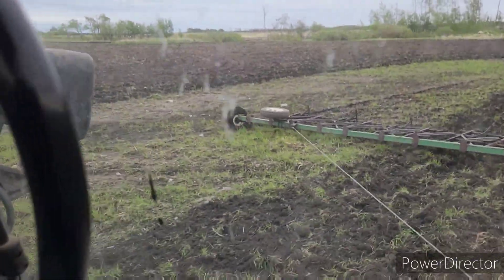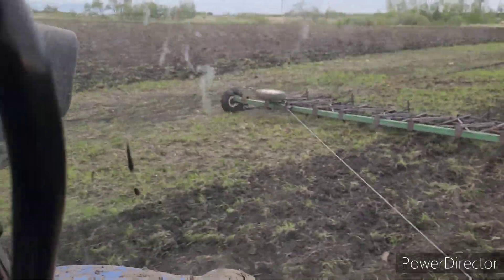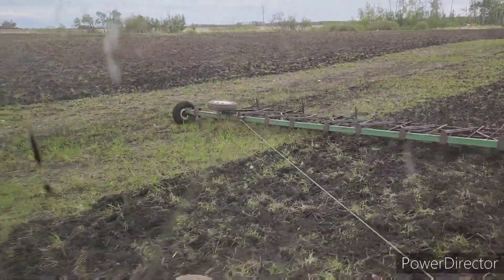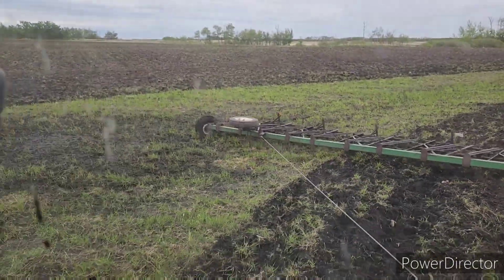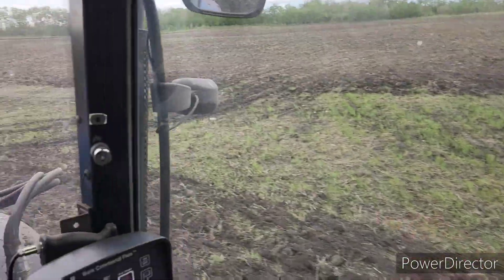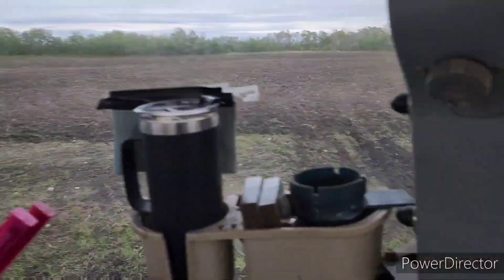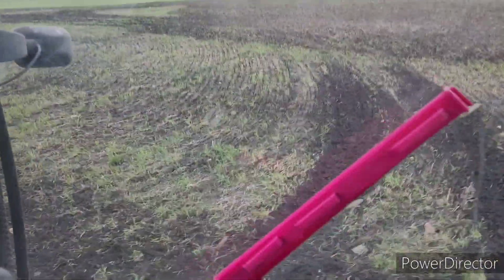I think it's a little soft over there where that outside wing tire is. But I'm hoping by having that harrow out in the middle of that water run, it'll help dry — tickle the surface there a little bit and help dry it down. Probably not, but I'm hoping. She's a little soft in spots. I can't even pull this harrow through there, I'll get stuck. At least with it down, I would. I got through here, but that was with it more or less up.